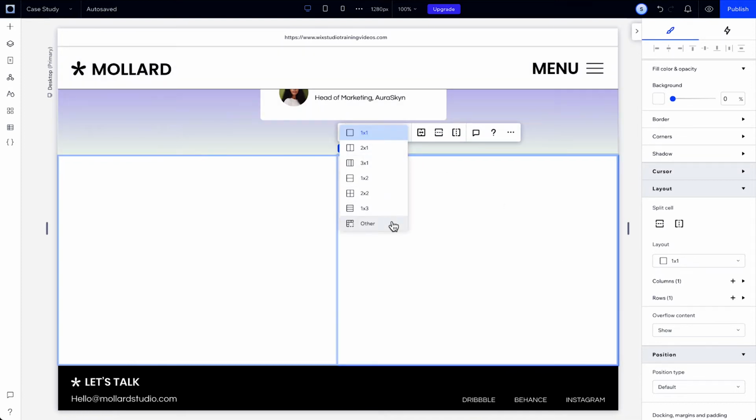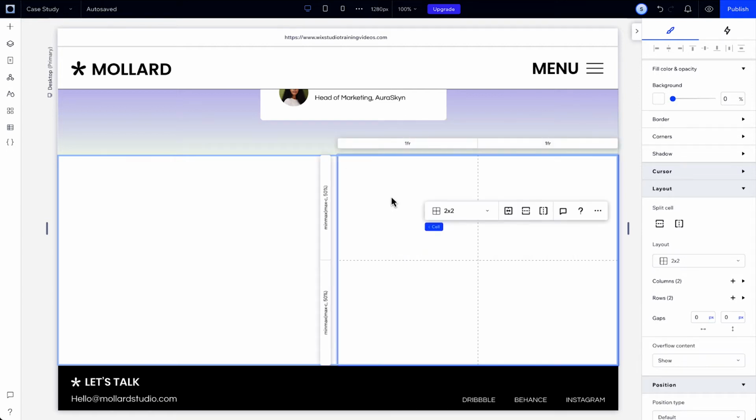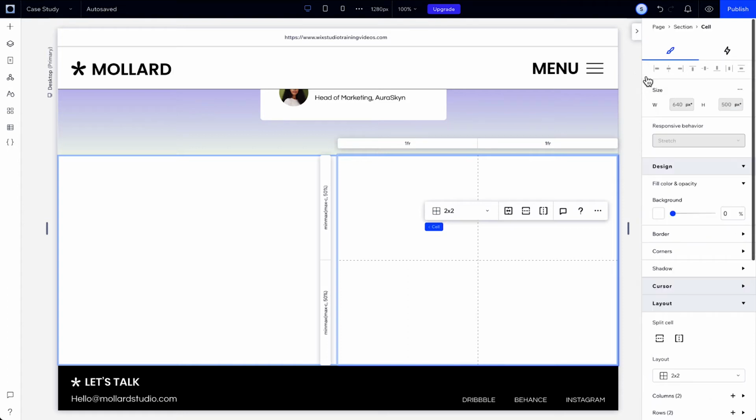Choose your starting layout from the floating panel. You can even set a custom layout here. But let's set this grid to 2 by 2 for now. When you do this, you'll be switching from responsive defaults to advanced sizing. So you'll see the actual measurements for these rows and columns. Depending on the responsive default you're using, these measurements will look a little different. In this case, its columns are measured in FR, or fractional units, which we'll get into in just a few minutes. Right now, our row minimum is set to max content, and our max is set to 50%.